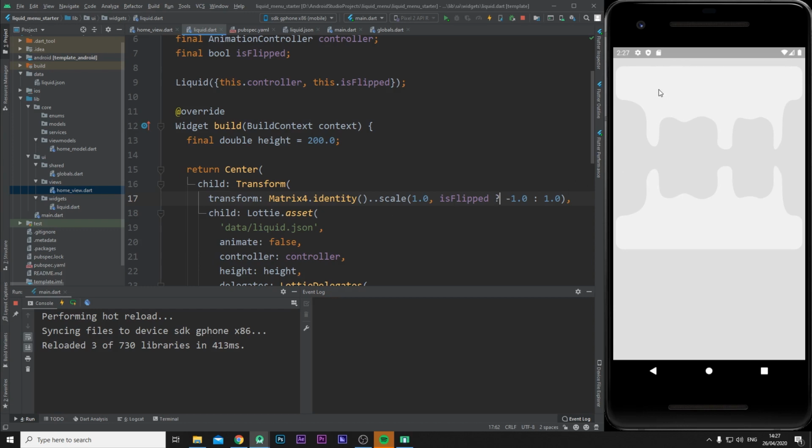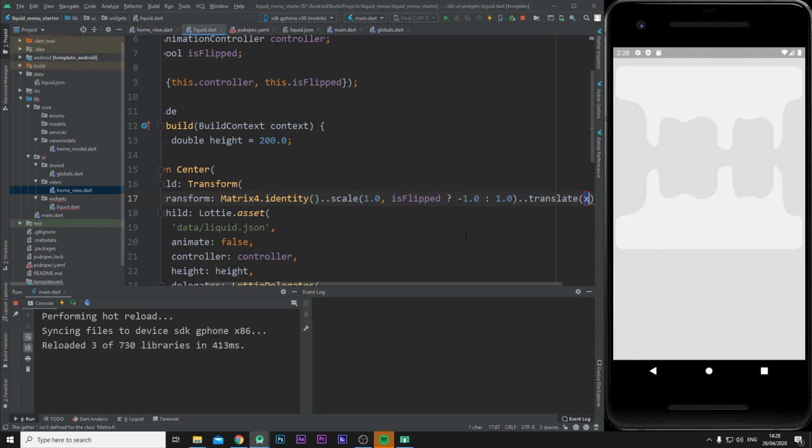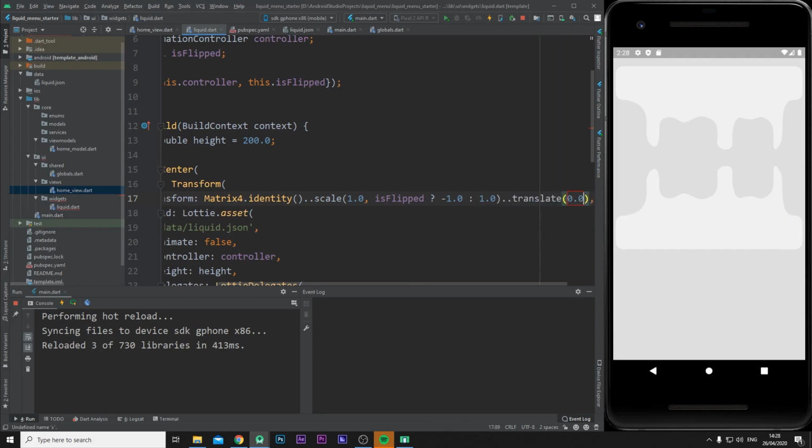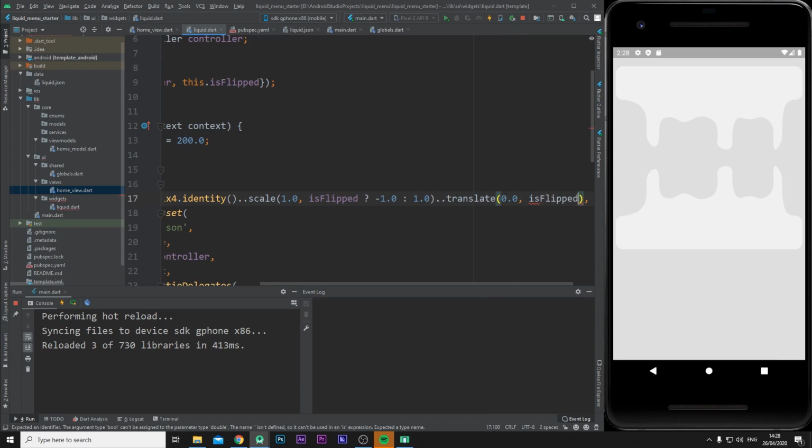The only thing you still need to do, because we flip it, is transform or translate the position. Because we're using matrix for that identity, we can add properties on this by using the same kind of dot syntax. So you can use translate. The x value is going to remain the same. Then for the y value, we still need to check again, isFlipped.